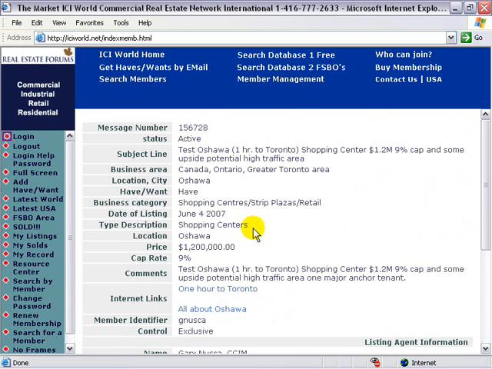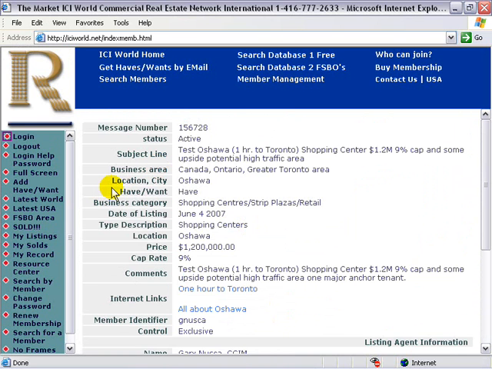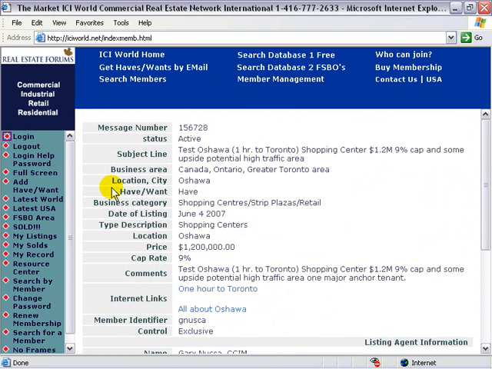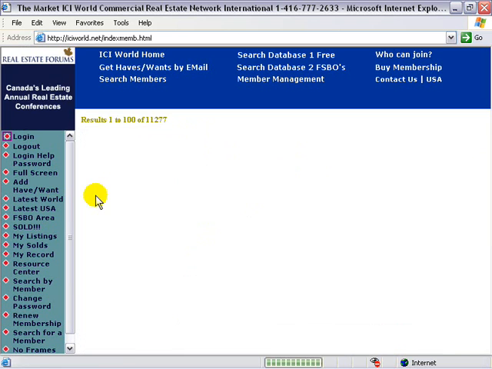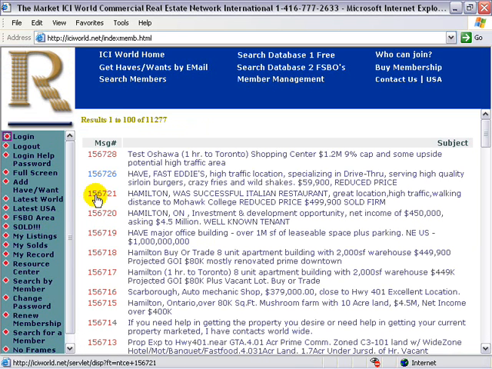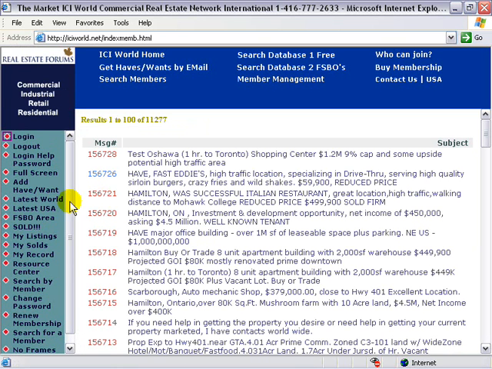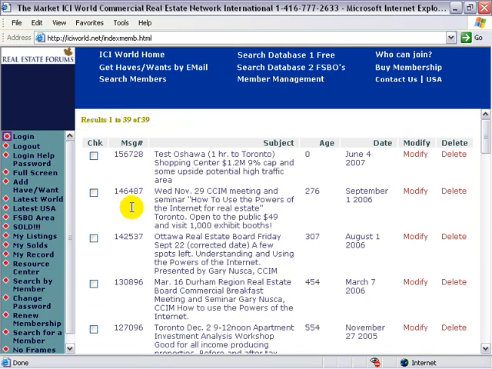Now, the very first listing that you send out is the one that actually gets sent out by email to the whole industry. If you modify a listing within 30 days, it does not get emailed out to the industry. So it's important to know that you should be modifying your listings after 30 days. In fact, if you click on My Listings on the left-hand side, you'll see that there's an actual age column.